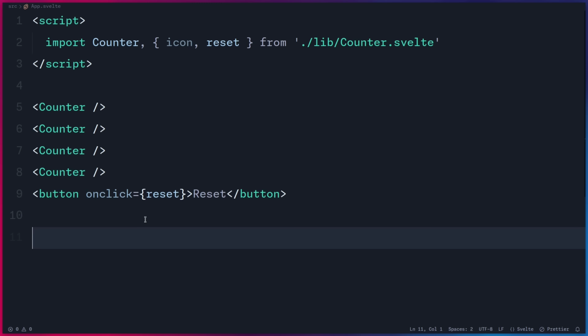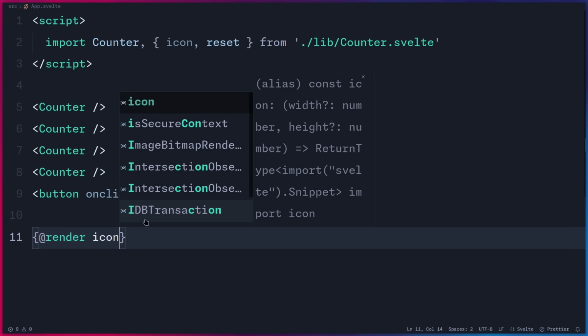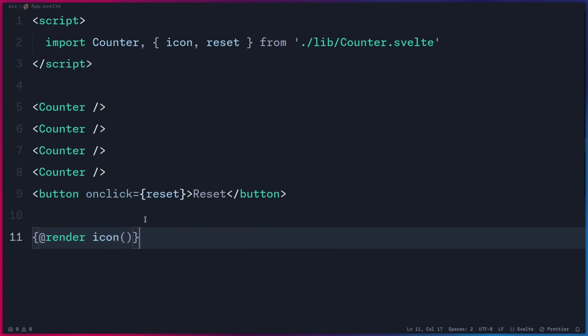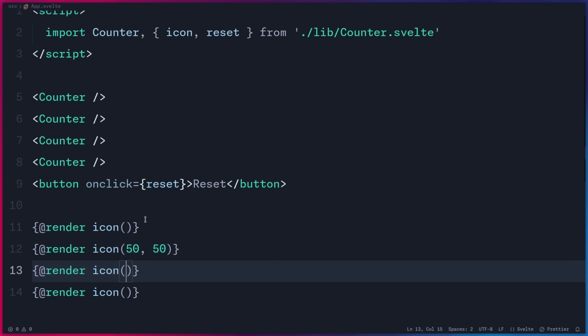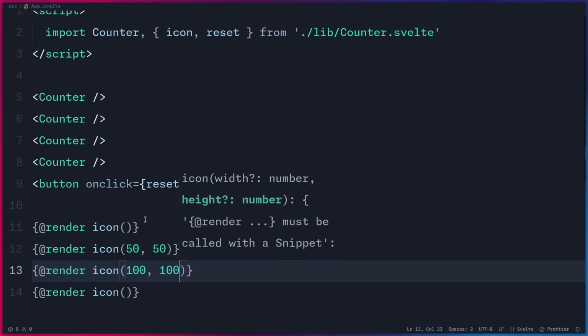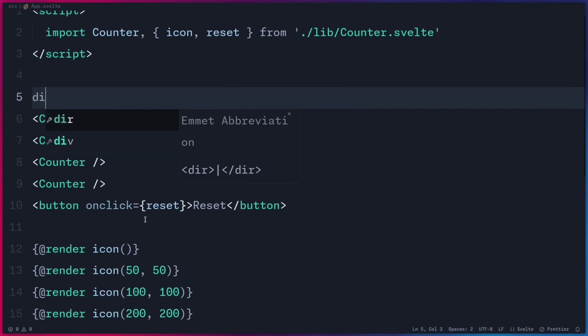And let's also render the icon. So we can use curly braces at render. We can say icon. So let's render one at 50 by 50 pixels, 100 by 100 pixels, and 200 by 200 pixels. Alright, so let me also add a container.